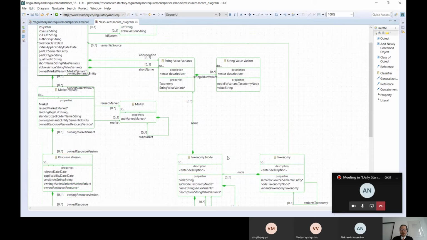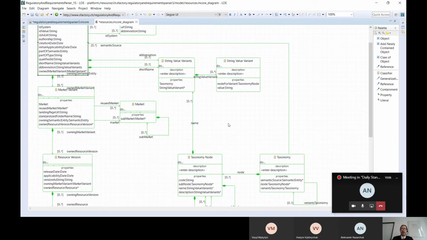Oh, the link is missing. I have to redo the diagram, because that string value variant points to a taxonomy. We will probably do a subtype of string value variants called language variants, where the taxonomy is always the language taxonomy. And then per taxonomy node, we have a value, okay?